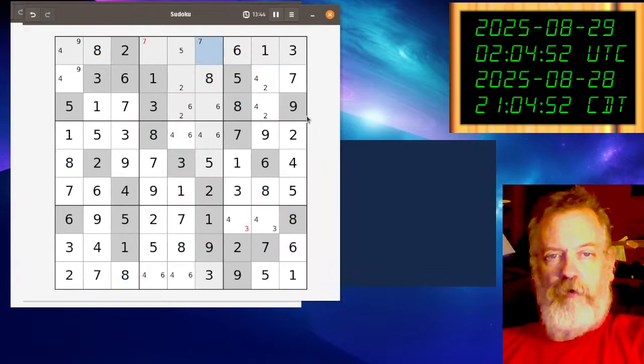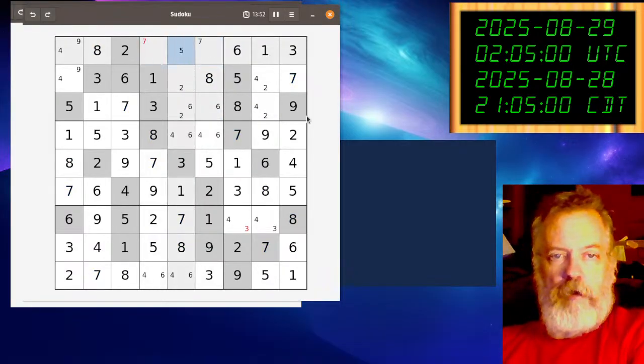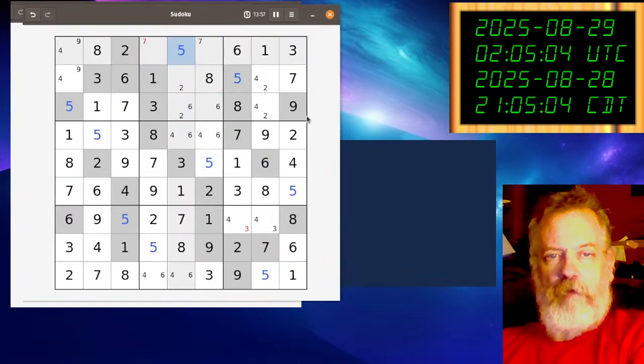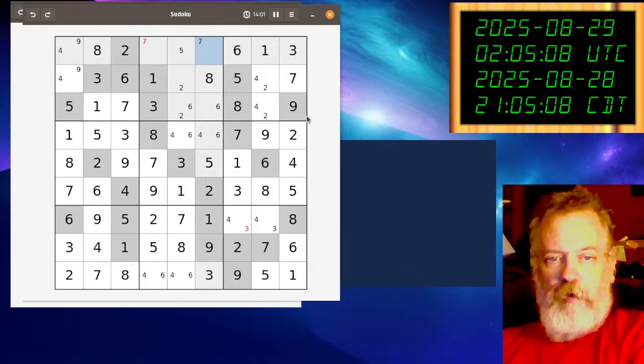This is no longer going to be a 5, so that's a 7. This one becomes a 5. Let's undo that 7. This one becomes a 5. This one down here, well, let's undo that 5 too. We just know this one can't be a 5. Actually, yes, we can say that's going to be a 5. Just looking at the possibilities.